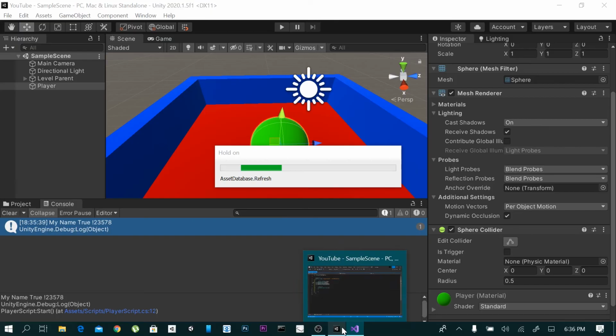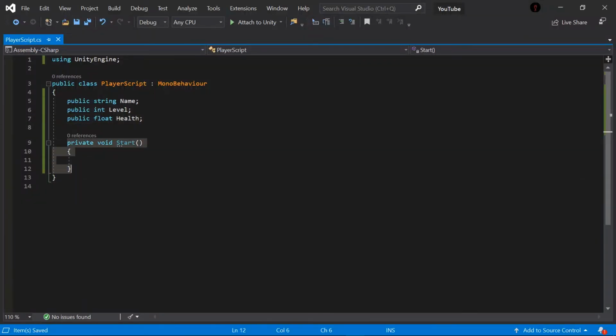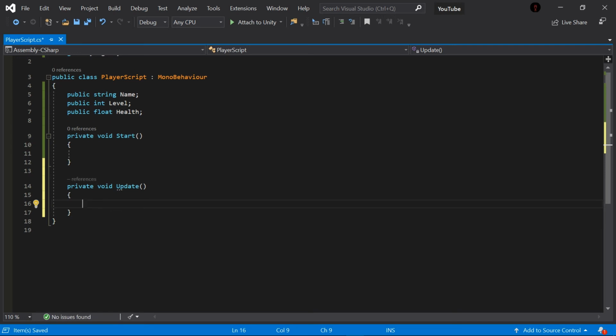Before I forget, this private void start, what is it? Well, just remember, when you call on the void start, it's just some kind of a method, you would say, in computer programming, if I'm not mistaken, of course. So this is called every time the script is first run. So when the game object is set active first time, you just call this. And you have another one called void update. This runs every frame. Okay, we'll have to use all of this.